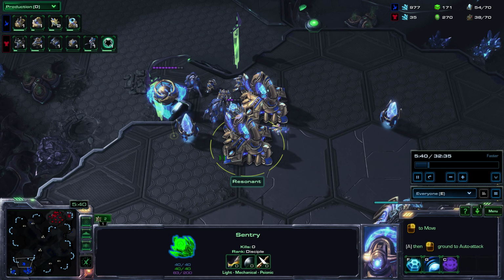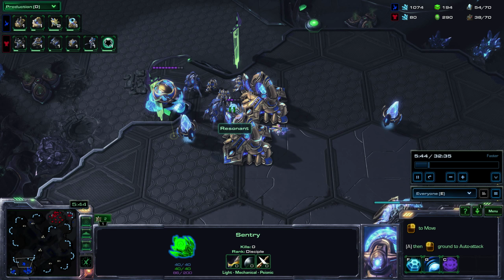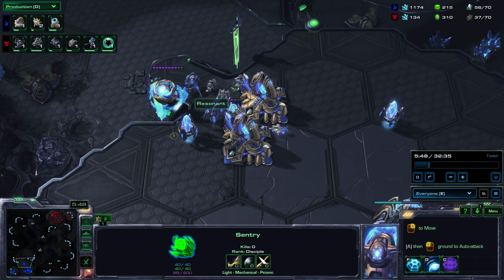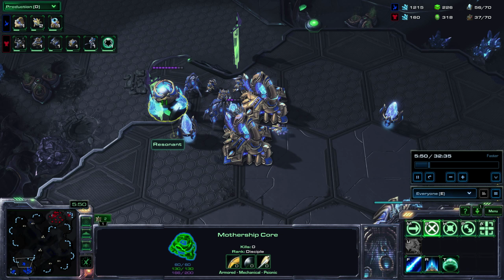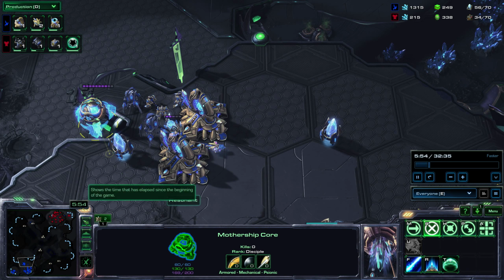The other effect that an EMP has is that it removes the energy from units. So with things like Sentries, if this Sentry is hit with an EMP, it not only loses its shield, it loses all of its energy, as would the Mothership Core. And EMP also reveals cloaked units.